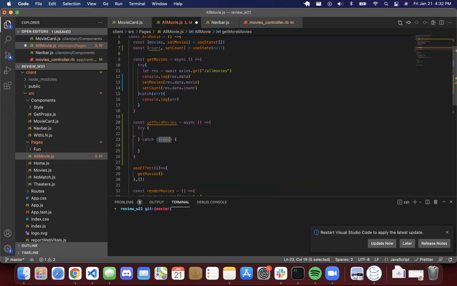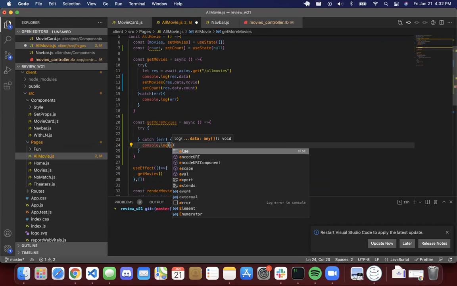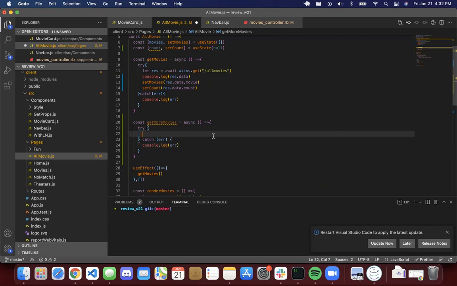Try, gonna have that autofill error console.log error. So this try catch is gonna be a let res equals await axios.get, and then we want backticks because we're gonna send it.